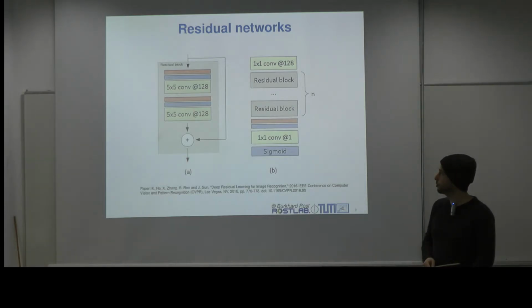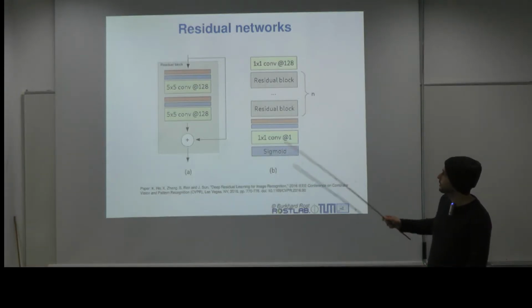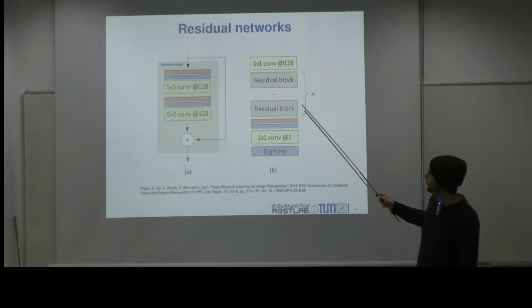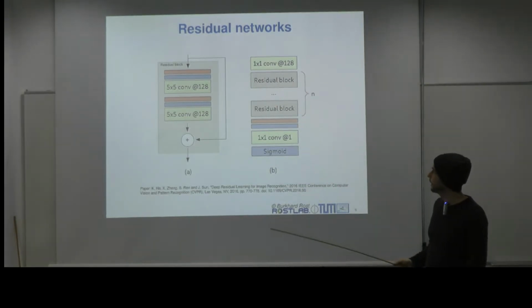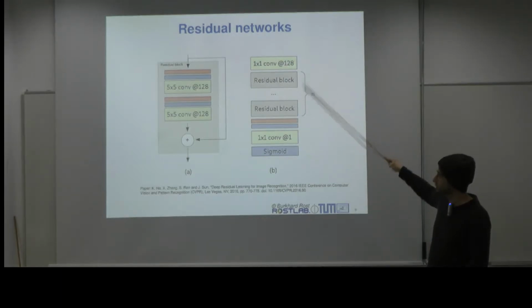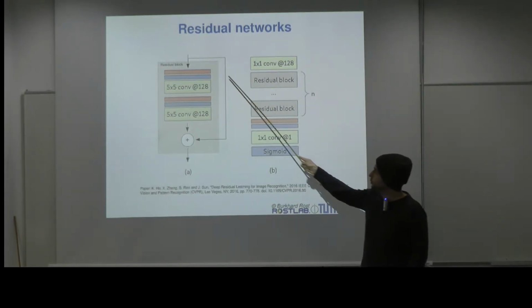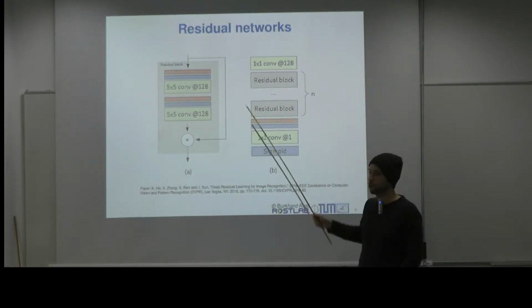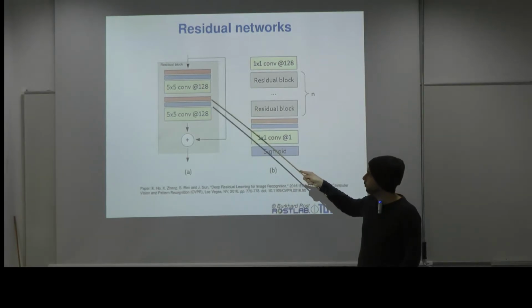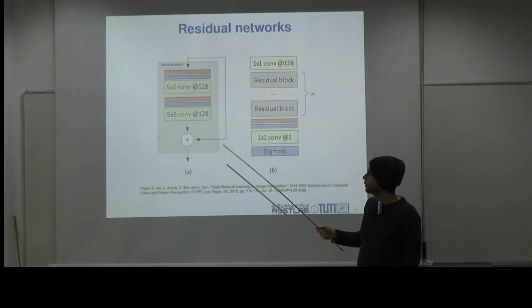So this is very similar to the standard convolutional architecture I showed you before. The only difference is that we have another level of abstraction in here. We have these residual blocks, which are the basic building blocks of the CNN now. We have an arbitrary number of these. This is a hyperparameter, how many you actually use. And each residual block has this form here. So in each block you can have multiple convolutional layers, again with batch norm and nonlinear activation function, of course.